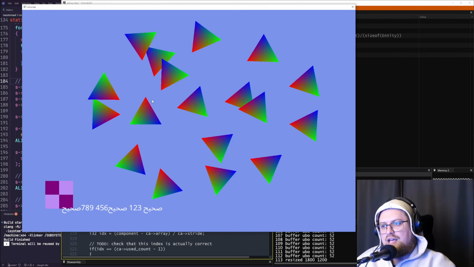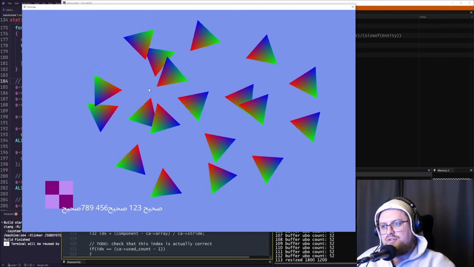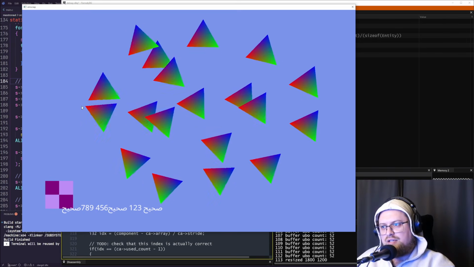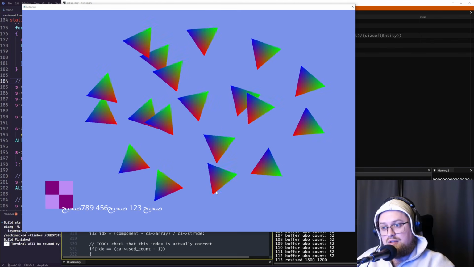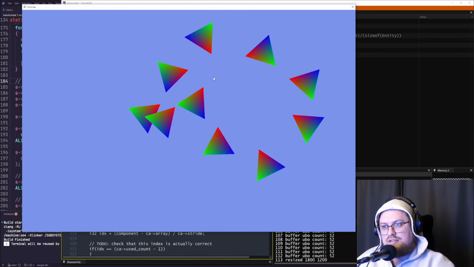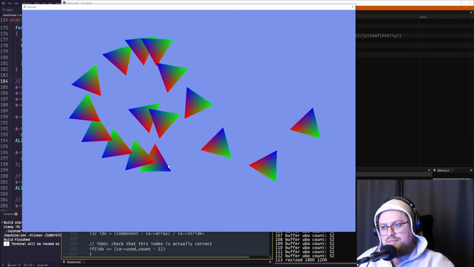We are having a function pointer assigned that gives it some functionality. And you can see that all these triangles are looking at my mouse when I'm moving it around. I can delete entities and I can create more.